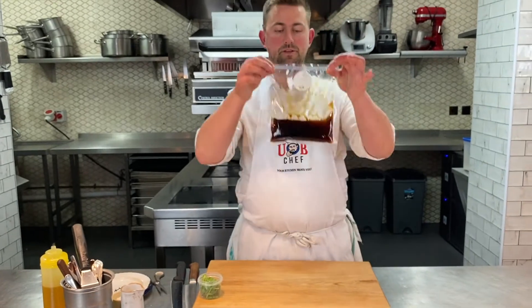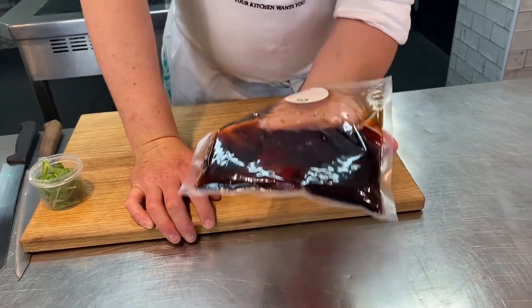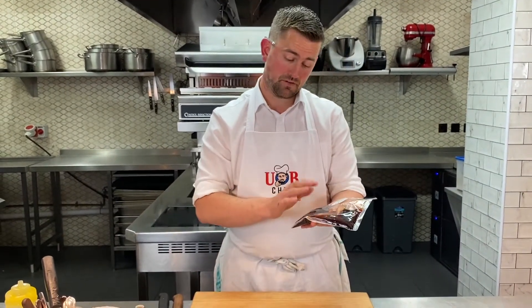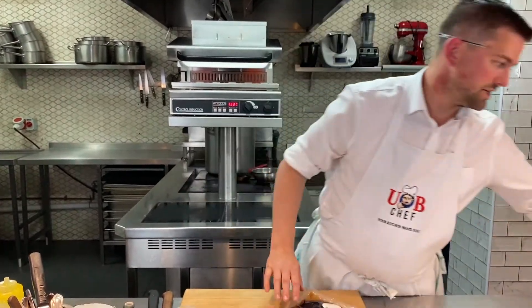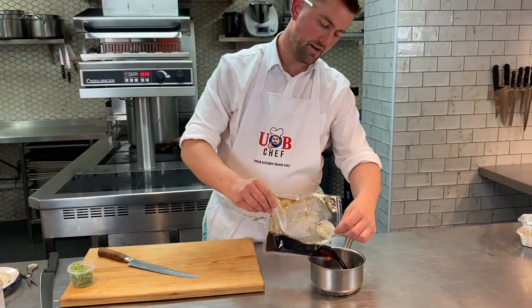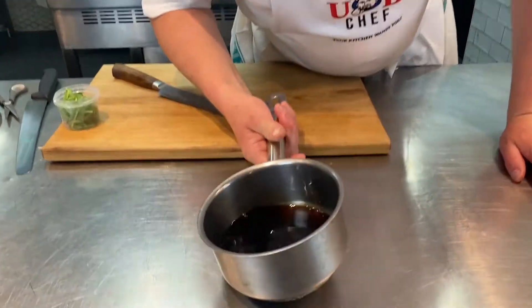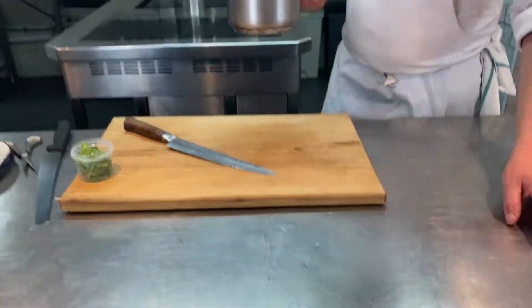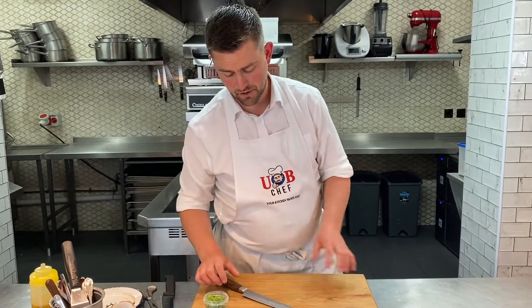Final garnishes - this is my consommé of pigeon. You see there - lovely, beautiful clarified pigeon consommé. What we're going to do is just get it onto the heat, just going to warm it up, then pour it at the plate. You don't want to cook this for too long otherwise the flavours will start to get a bit bitter. So just into your pan - carefully just slice off that corner and literally just heat this up. You can see again we make all of our stocks, all of our sauces - lovely clarity on that one. I've got a few pea shoots - keep it nice and fresh, it'll go on top of my pigeon. We're back shortly, I'll show you how to put this lovely pigeon main course together.